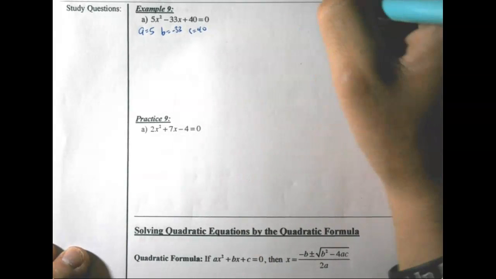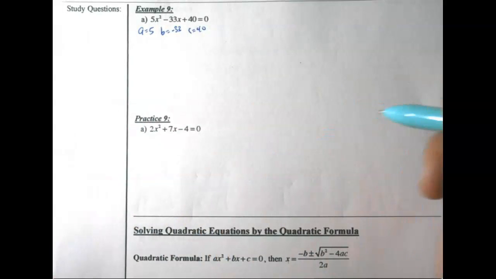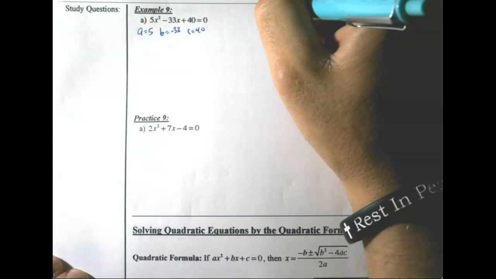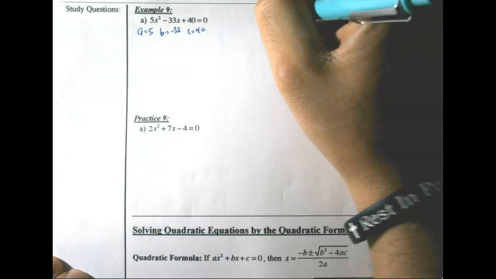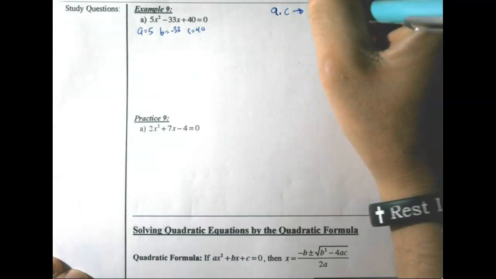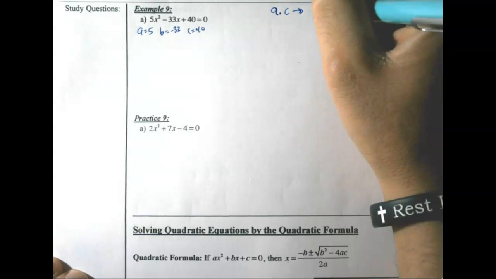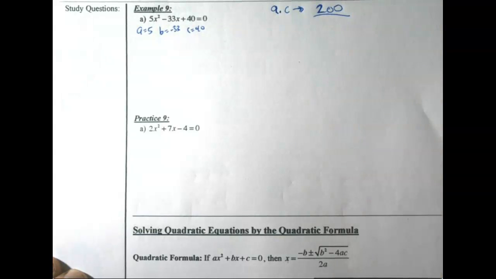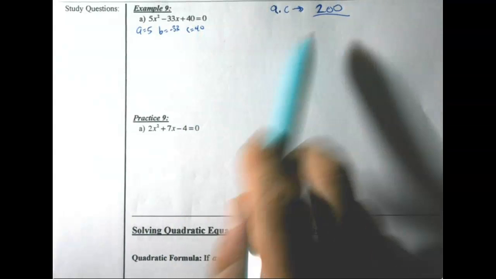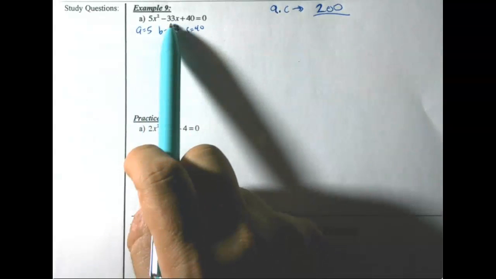So what I want to do is multiply A times C. But oh, by the way, look for a GCF. 5, negative 33, and 40 don't have any common factors. There's no GCF. So next step in my factoring, if you look back at 6.6 part 1, it would say multiply A times C. In this case, multiplying A times C is 5 times 40. That's 200. That's kind of a pain because there's a lot of factors of 200, but anyhow, I need factors, right, of 200, numbers I can multiply to get 200, but they need to add up to negative 33.